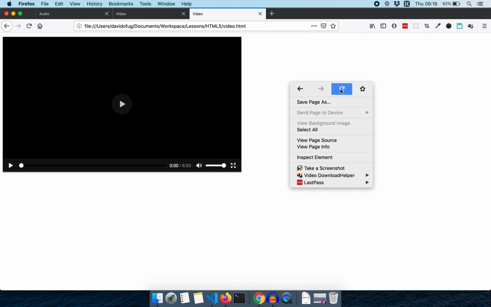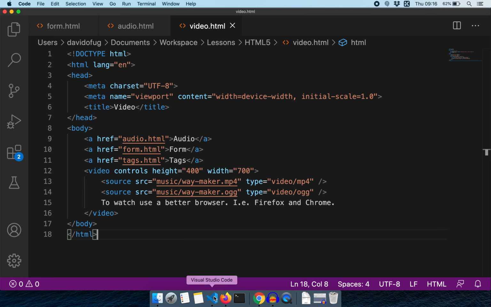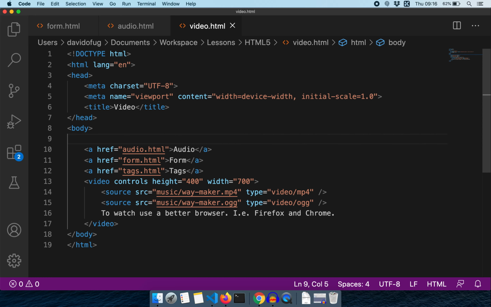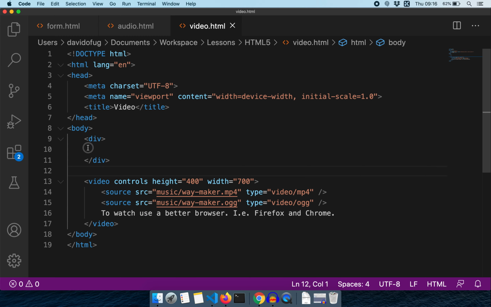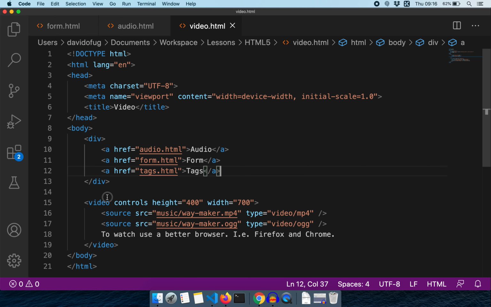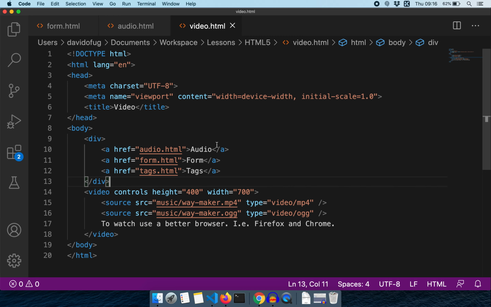So if we refresh the video page here, this is when you can use tags like the div, so that you can separate the navigation from other contents of the web page, so that they can be clearly visible.